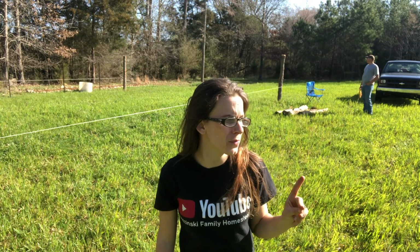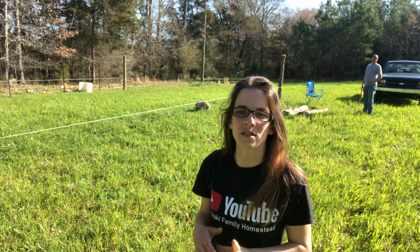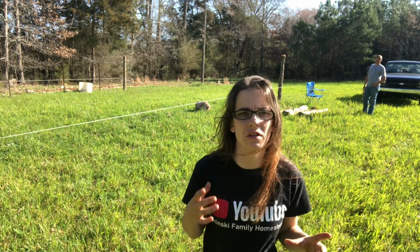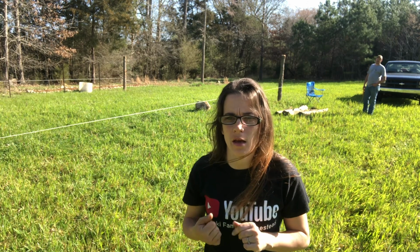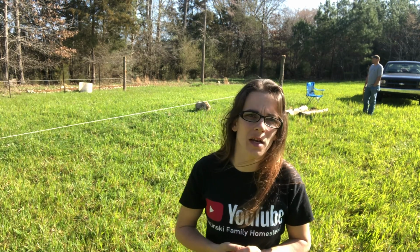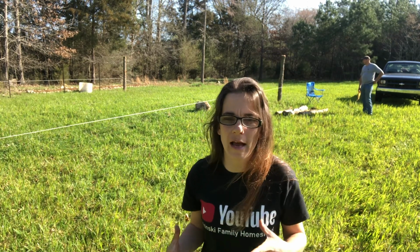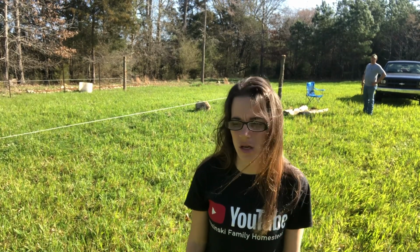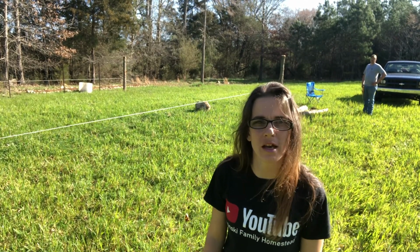Wait a minute before you move that four-wheeler. Alright guys, so I'm just laying everything out. I want to be able to put an 8-foot gate in here. So I gotta get the T-posts set out where I need them because I'm limited on what I have. We're gonna run a long tape measure and figure out where I need to be at.